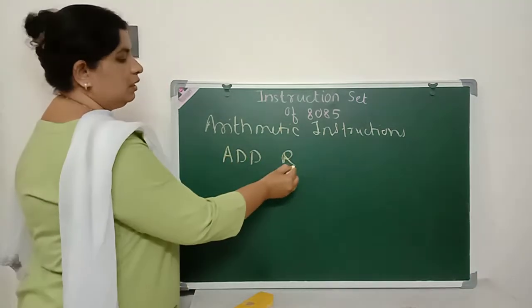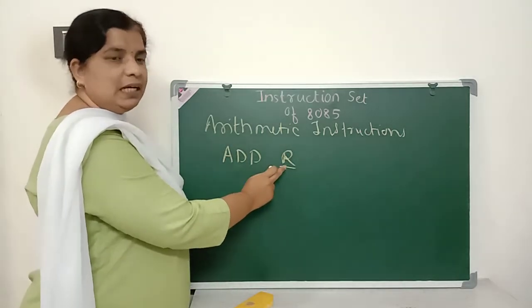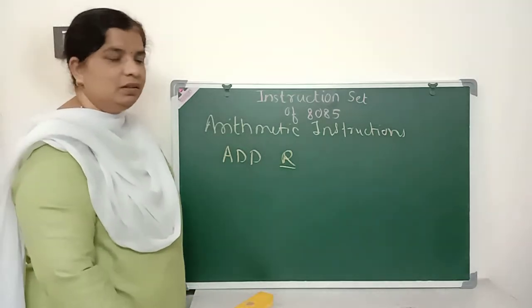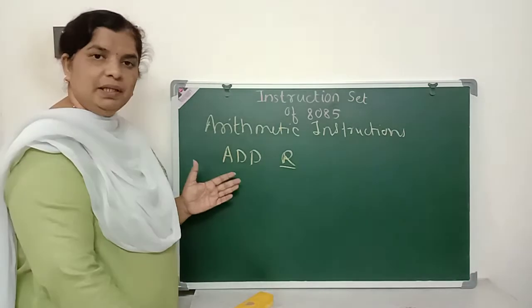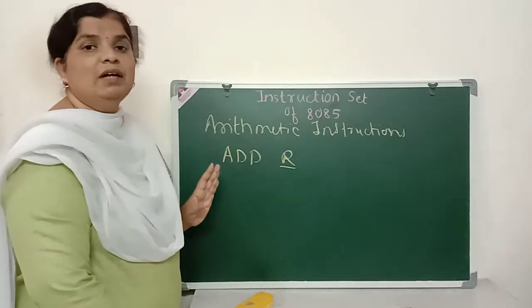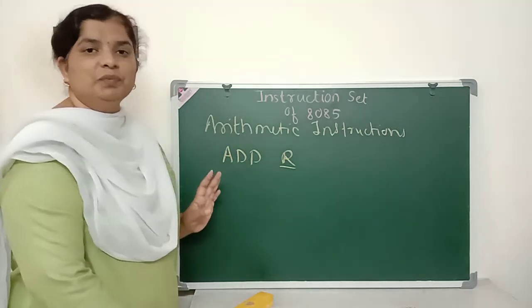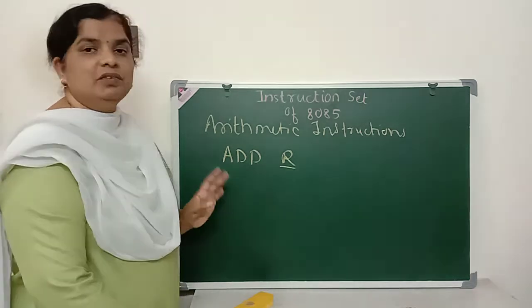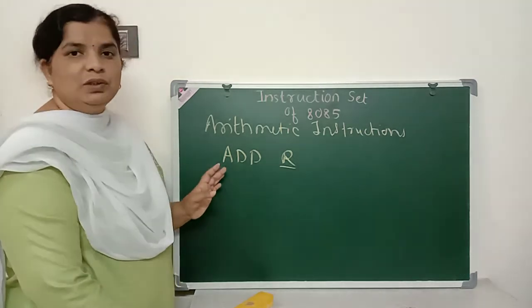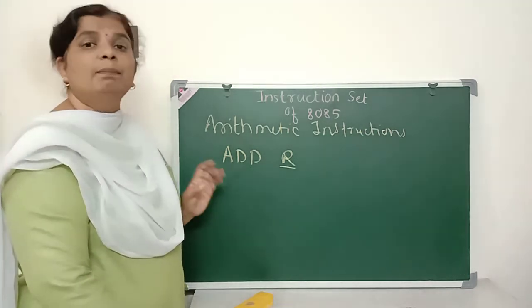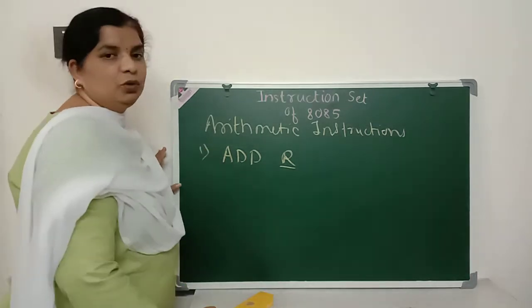So here R stands for the register. This register will contain the operand which has to be added with the contents of accumulator. In the last video we have seen that if you want to conduct any arithmetic or logical operation, the first thing we have to do is store one operand in the accumulator, because the accumulator will contain one of the operands during any arithmetic or logical operation, and afterwards when the processor executes that operation, by default the result will be stored in the accumulator. So this is the first standard format that we are going to study in this video.